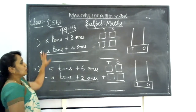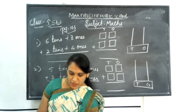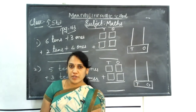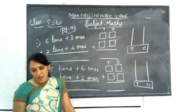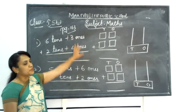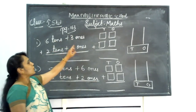How to do? You know, this we have already finished in the class work, isn't it? And in the rough notes and all the homework books, you have practiced. But now you will know how to do this: draw the beads and add. So as usual, first you should start from the right side. 6 tens plus 3 ones, 2 tens plus 4 ones.